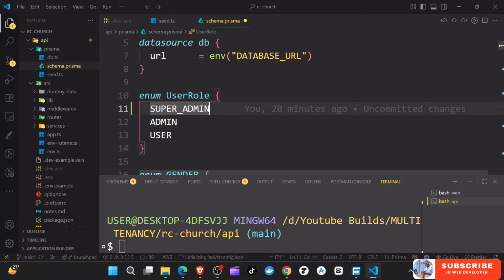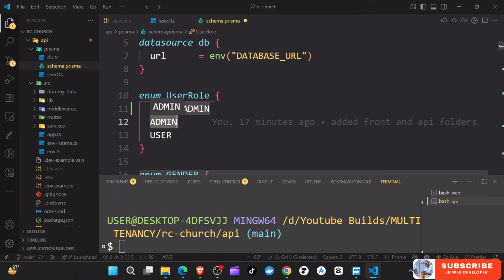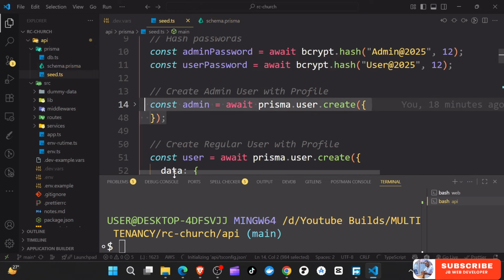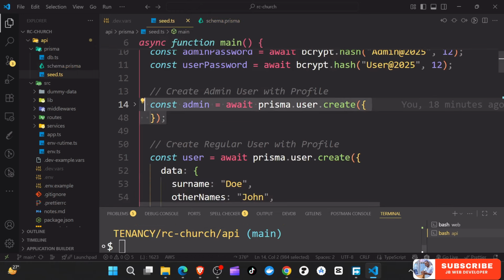This one is going to be monitoring all the churches, and this one is going to be for one single church. Like the secretary at the church is going to be the one who is an admin. Basically, we're not going to complicate it by putting so many roles, but just keep it as minimal as this.